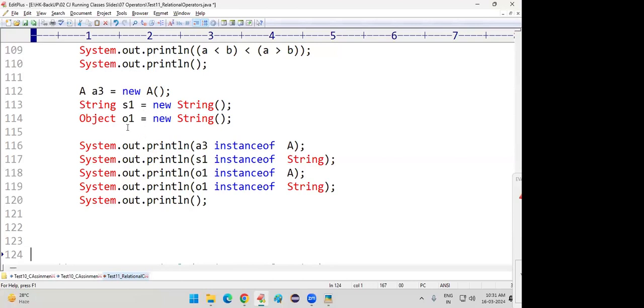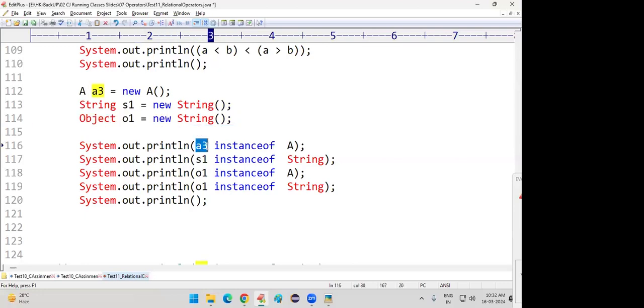Look at here. This is which class object? A class object. Which side do you have to say the object? Right side, the new keyword side is the object. Variable side is object or variable? This variable is of what type? A. Contains which object? A class object. This variable, what type? Contains which class object? String class object. This variable, what type? Object. Contains which class object? String.